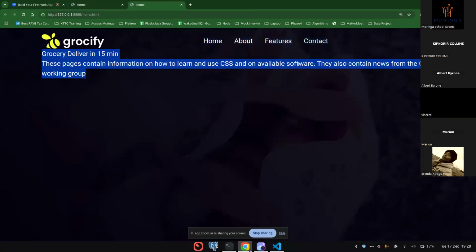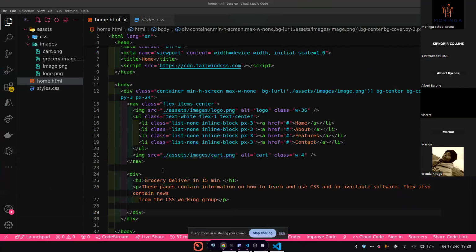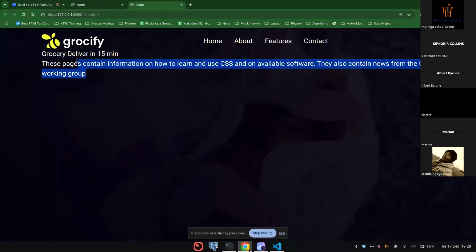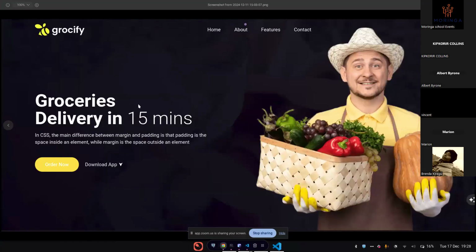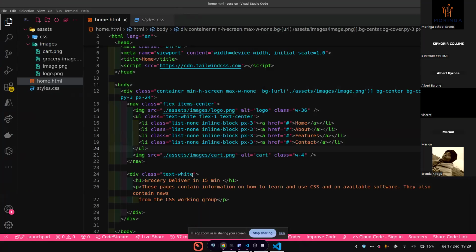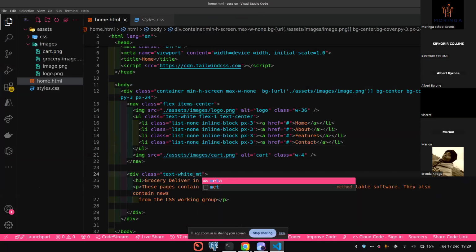So I'm going to change the text to white. For us to do that, we call a class, and I'm going to call text to be white. Then everything there should be white. You can see that is happening. Then you can see the content is moved to the center, so we're also going to do that. For us to achieve that, I'm going to give it a margin. Margin is the space between the divs. I'm going to give it a margin top so that it can move downwards. So I'll come here again, margin M, top is top, then give it a value.